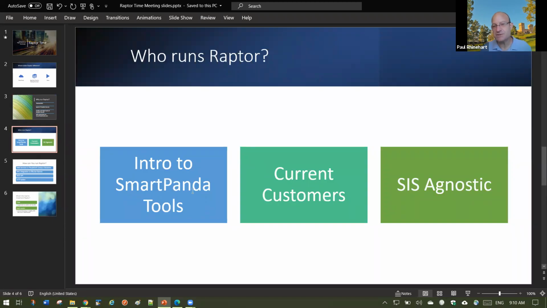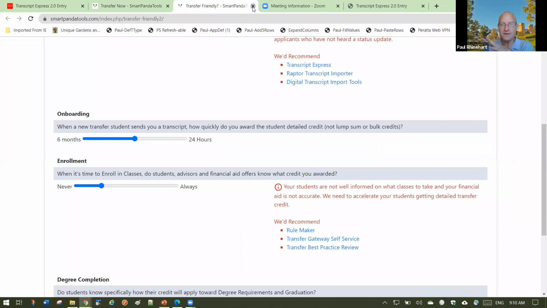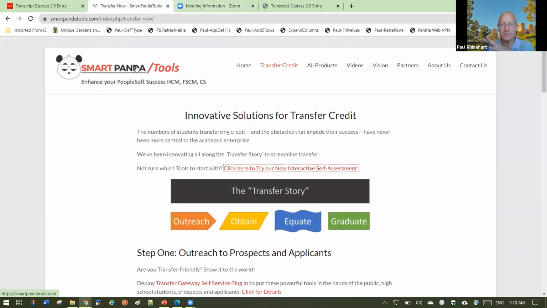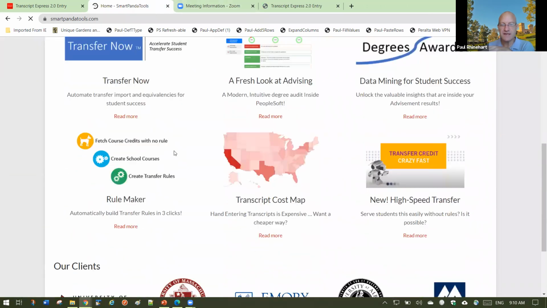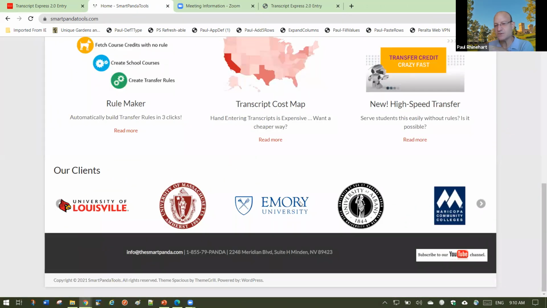I introduced you to Smart Panda Tools. It's who runs Raptor. Our company, Smart Panda Tools, runs Raptor. I want to do a little bit more intro to our company. If we go back to our homepage, you'll see down here at the bottom we have schools that run one or more of our products.